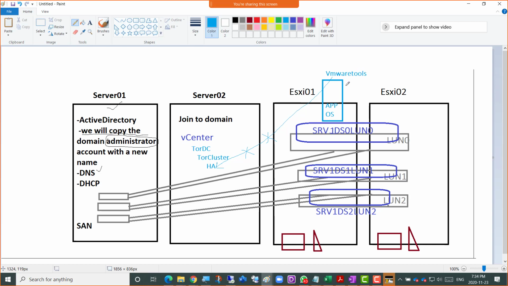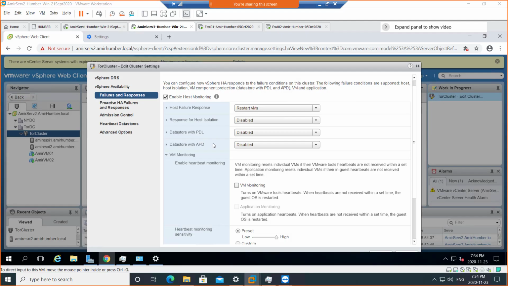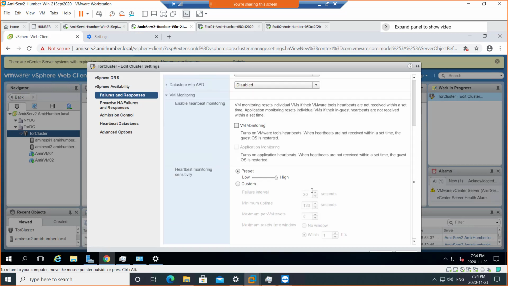So do you want HA to actually respond to this and restart the machine if VMware tools stop sending the I'm Alive packets? That's what it is showing here. So if we go back here, VM monitoring can be enabled, but at your own risk. Do you want virtual machine?